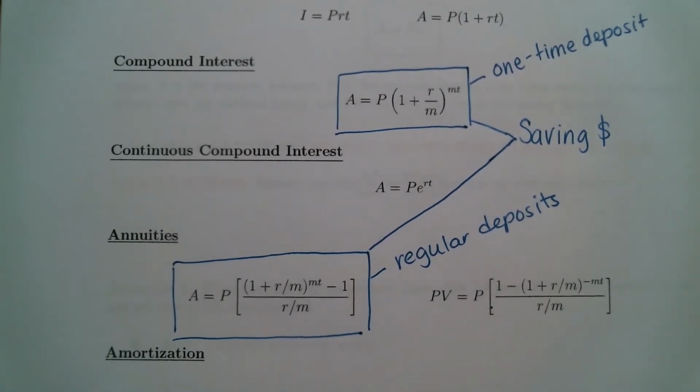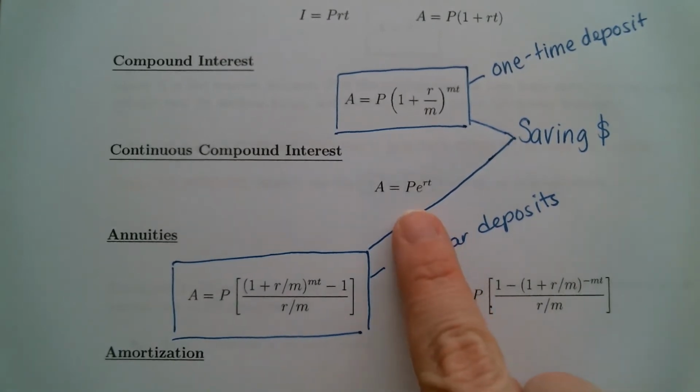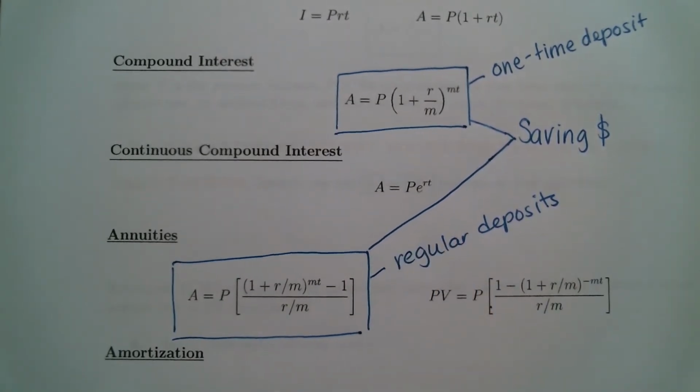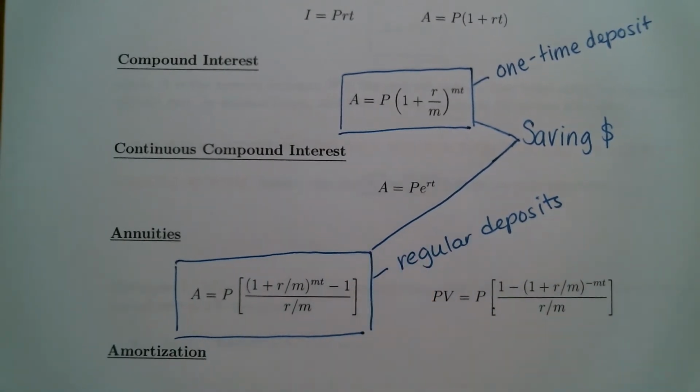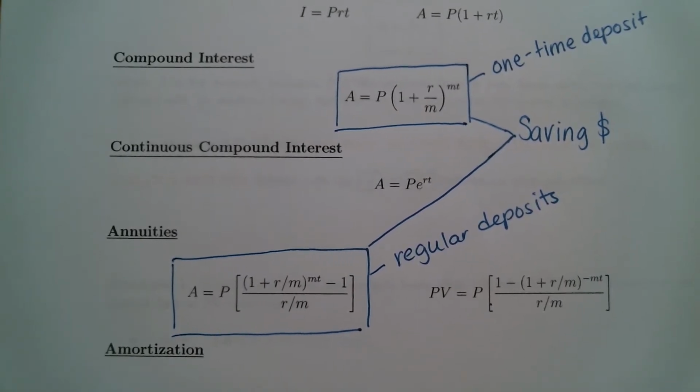There is a portion of section 3.2 that I did not cover initially when I taught these two formulas, and that is this middle formula, which is the continuous compound interest formula. So I am going to shuffle back to section 3.2 and complete this section by briefly discussing the continuous compound interest formula. It is this formula in the middle: A is equal to P times e raised to the r times t power. You could just call it PERT, since it's easy to refer to it as PERT.